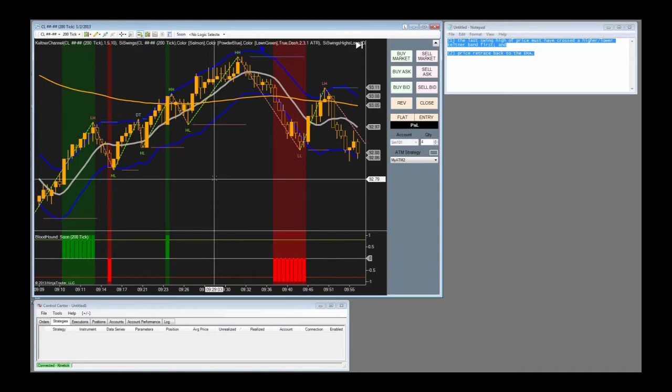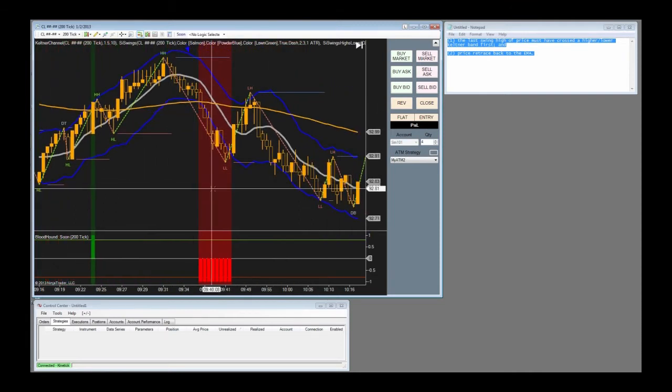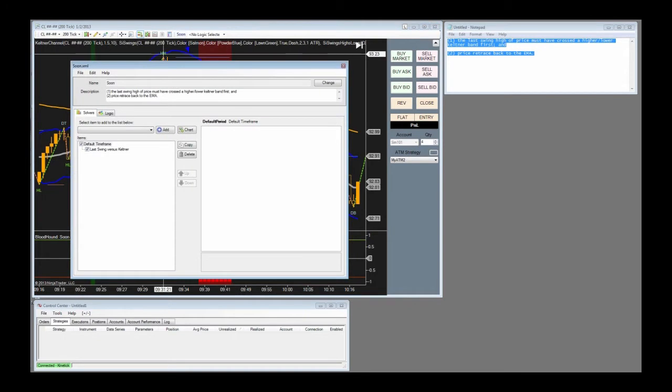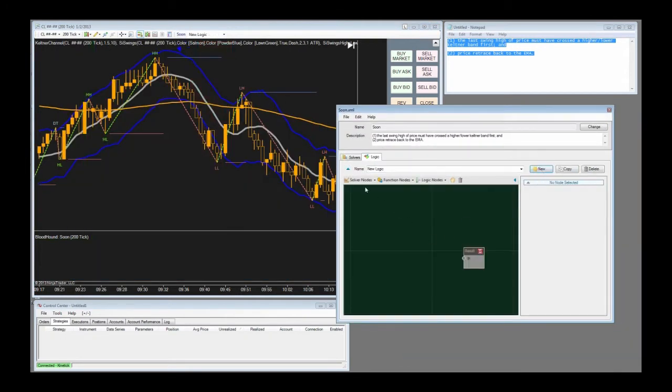Here we go, pierced it up here, and then we want to retrace back down. In this case, when we're retracing to about here, the long signal would have occurred right about there. There are a couple of ways we could go about doing this, but let's just experiment here and work through it.